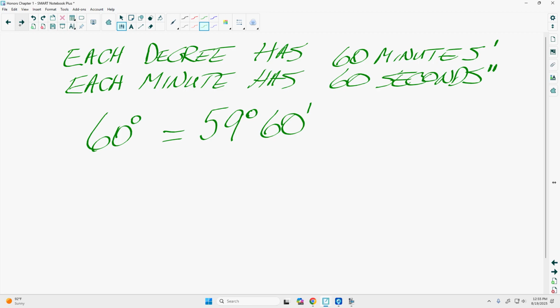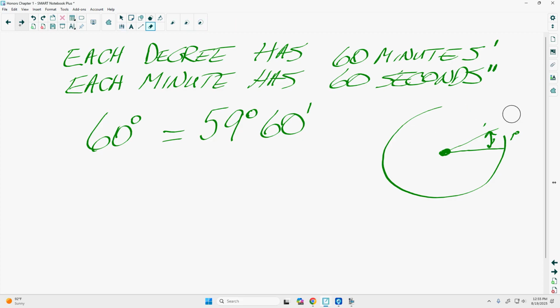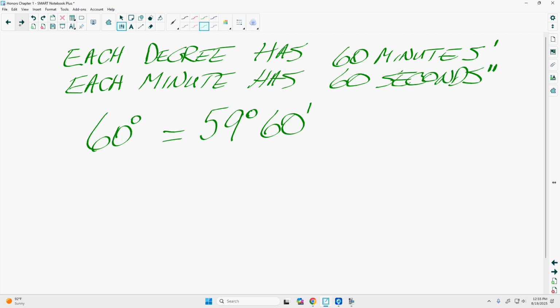So here, let's say I had a circle like this. Let's say that this was 1 degree. Oh, my bad, even though it's not 1 degree because it's way too big for 1 degree. If that's 1 degree, inside here is what we call 60 minutes. That was a really good circle that I drew, though. That's just what's used. What do you want to call them? You want a whole new word?